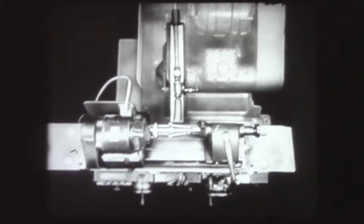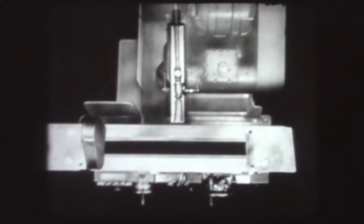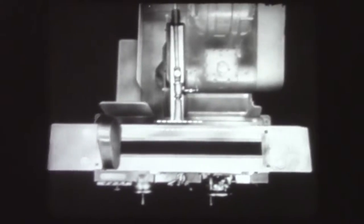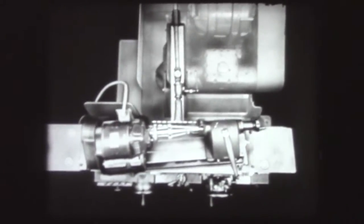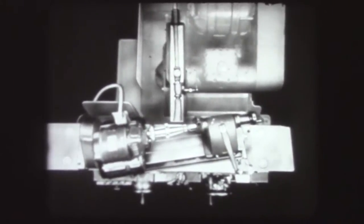The principle involved in grinding a taper is illustrated in this drawing. The work table of the grinding machine actually consists of two parts: a lateral table, which can be traversed only in a straight line, and a second table superimposed over this one, which can be swiveled within certain limits. The second or swivel table contains the headstock and tailstock centers. Regardless of the position of the swivel table, the travel motion of the first table is always parallel to the face of the grinding wheel. Therefore, the angle at which the swivel table is set will always be produced on the surface of the work passing before the wheel.